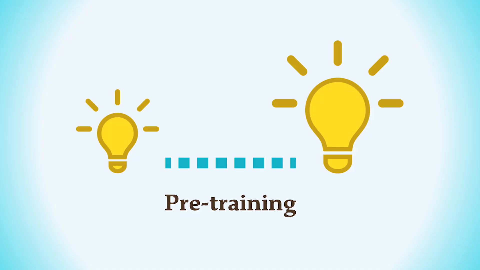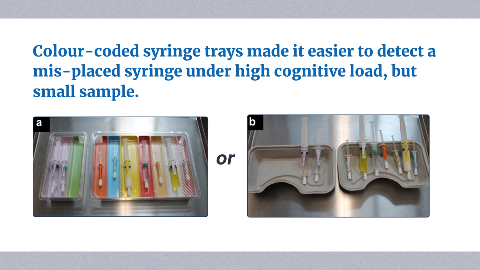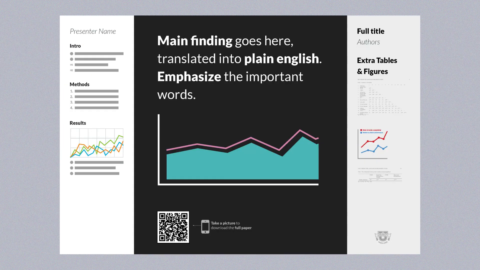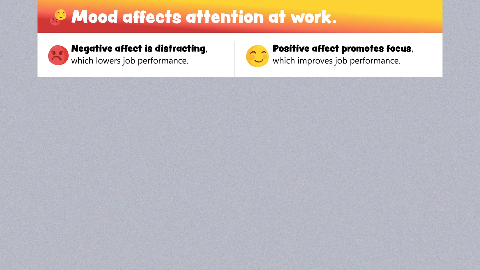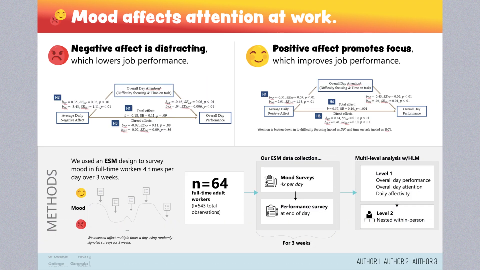Another research-backed technique for reducing the cognitive load of your posters, presentations, and reports is called pre-training. The idea is that you teach people a little bit about what they're about to learn first so it's easy to grasp, and then you teach them the harder, more complex side of that subject. Back to our scientific journal paper example: what if before you read that paper I showed you photos from within the article of colored syringe trays versus plain syringe trays, and the main takeaway that color-coded syringe trays made it easier to detect a misplaced syringe under high cognitive load, but with a small sample? After looking at this, you'd feel a lot more prepared to read and critically evaluate the article because you know what they're going for. This is also the whole idea of making your main takeaway and key figure central on a better poster — you're teaching people the core part of your study in a way they can understand easily first, to prepare them to engage with the more complex aspects. That's what pre-training is.